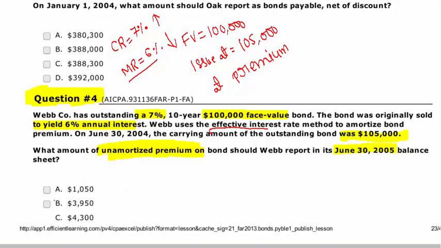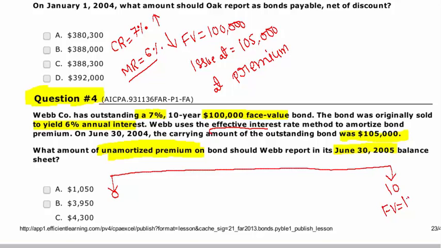Yes, for better understanding I am writing the timeline here. So today it is issued at a premium. The face value is after how many years? After 10 years is the face value. In the 10th year the face value will be 100,000. Even if you paid more than 100,000, you will get only 100,000.